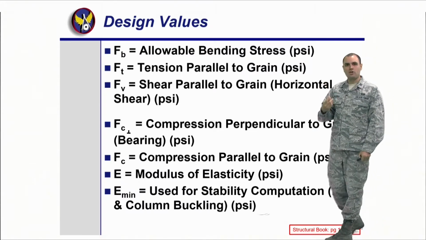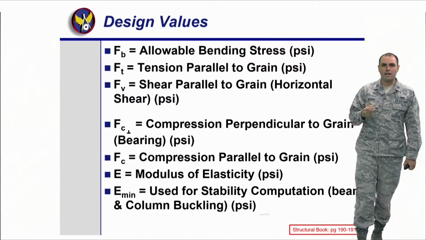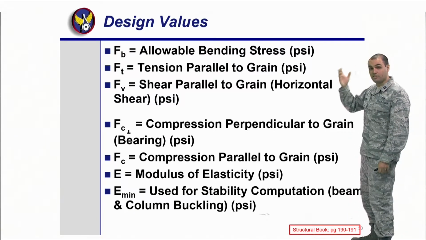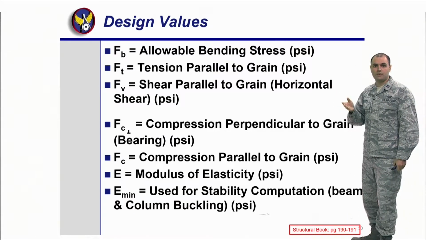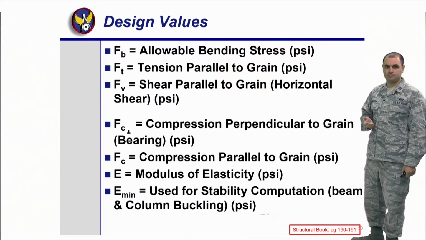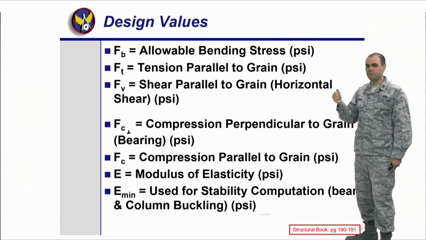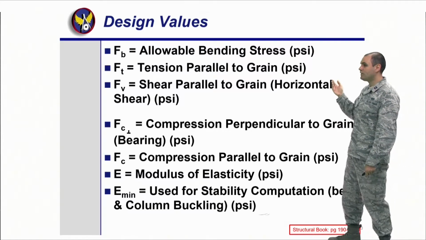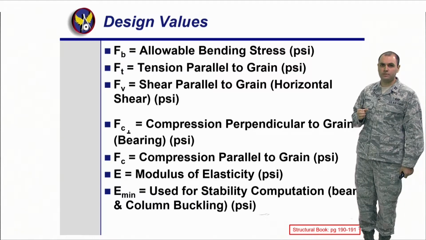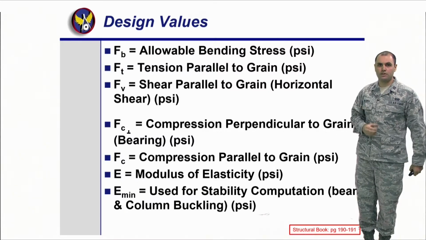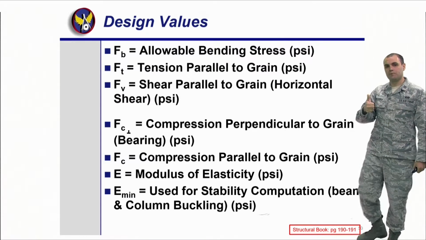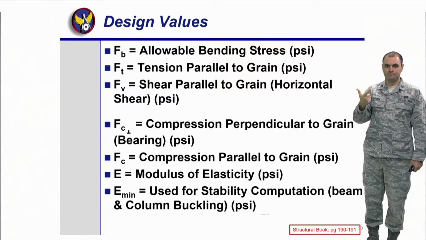So you know how we talk about the yielding strength, Fy and Fu? Well, in this case, we have different strengths, which is very closely associated to the yield strength based on how you're loading your material. So Fb means bending stress, but Ft is tension parallel to grain. And don't worry, I'm going to actually come out with a couple of wood pieces so you'd understand a little bit better when you get here what the grain really means. But you just need to understand how you're loading your member and how you're placing your member, okay?